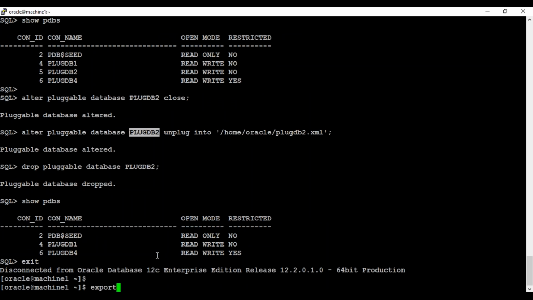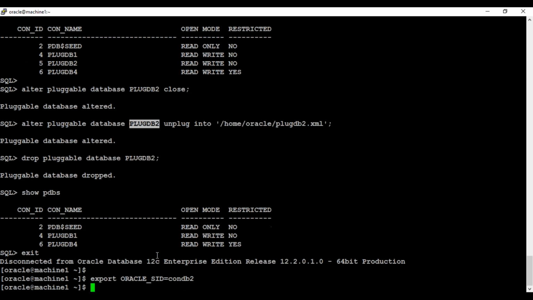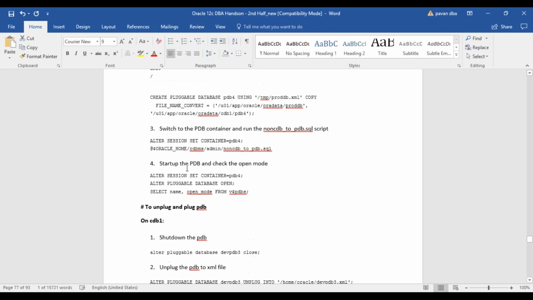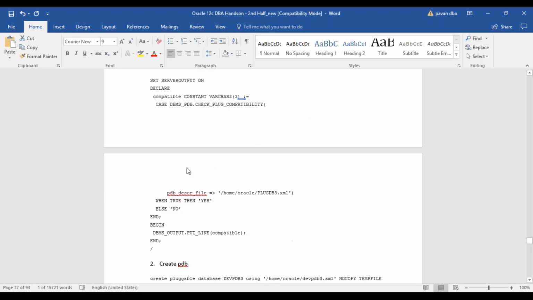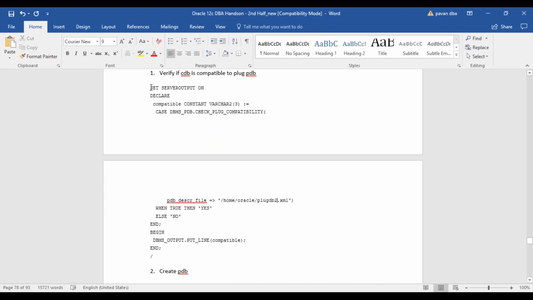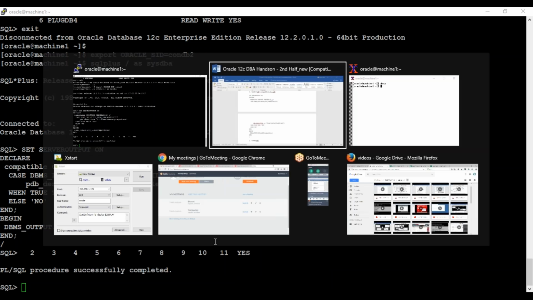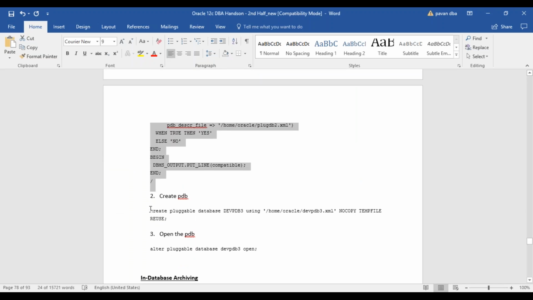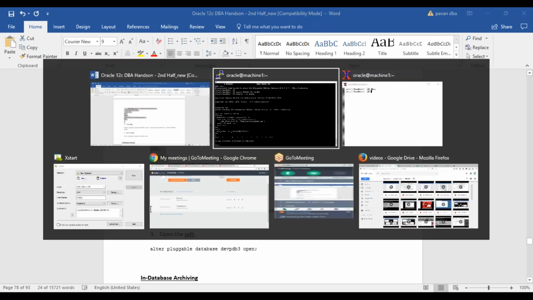Now let me connect to the second container. Then let's check the compatibility. Then create the pluggable database.